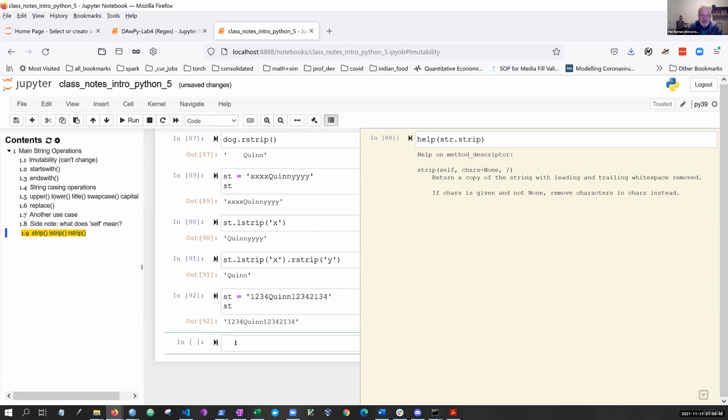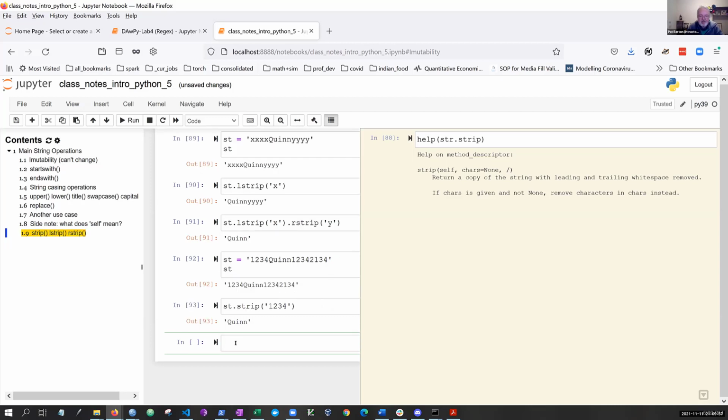Well, we can say string dot strip, and we can give it 1, 2, 3, 4. Right? And that works just the same as saying string dot strip 2, 3, 1, 4. We can even give it some other things we don't want in there.